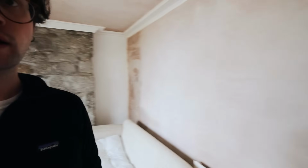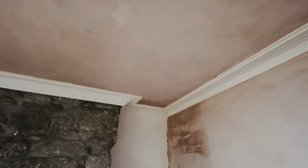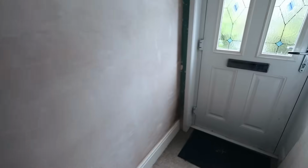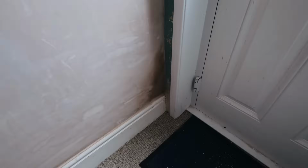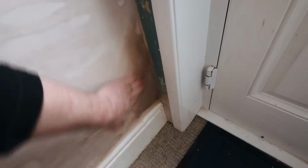Back again here in Newlyn. It's Monday. I've just got the dehumidifier on to try and get the last bits of plaster dry, because it's been over a week now, and I think that was the particularly bad bit that needed extra coats, which is why it's taken a bit longer. I think the ceiling is basically all done. It must just be a damp area over here. There's one little bit concerning me, it's gone down a bit. I just hope that's not a permanent problem, but it's looking really good.